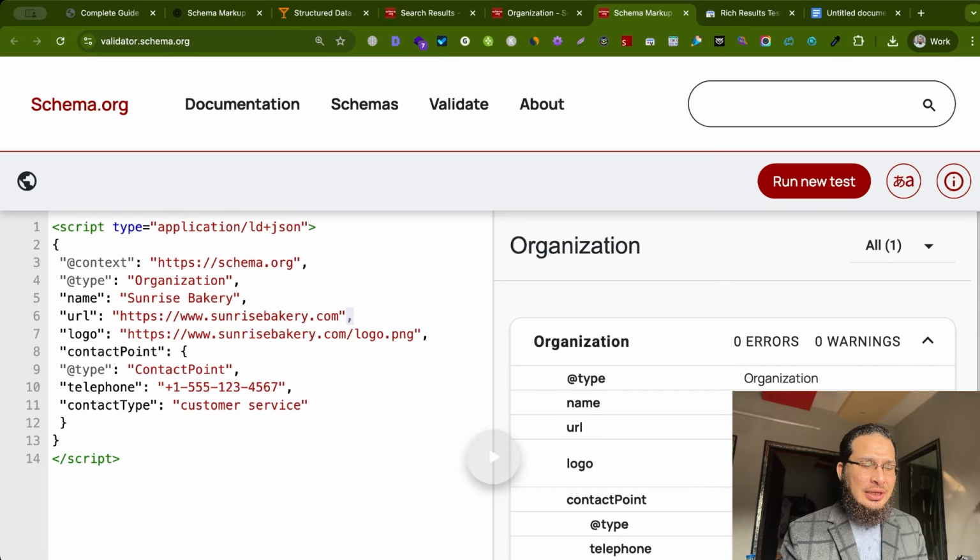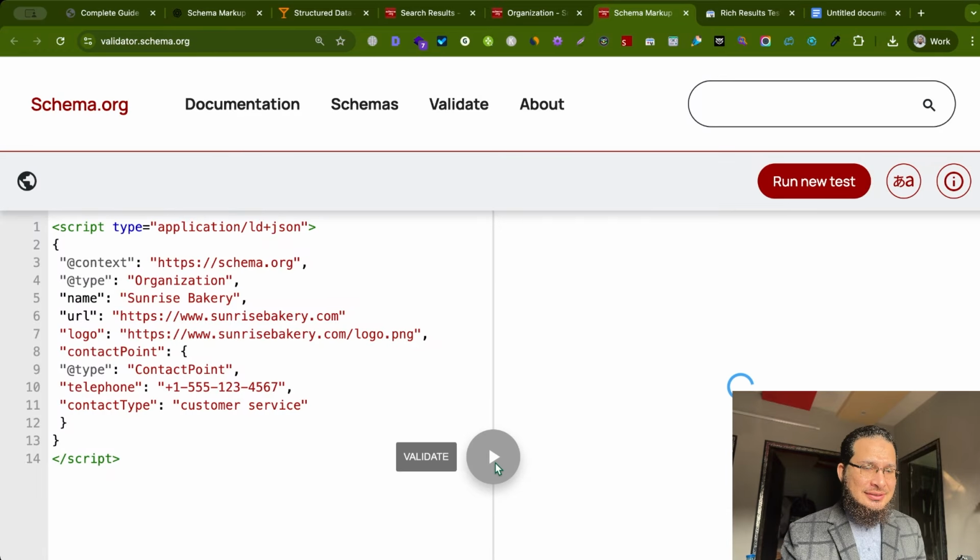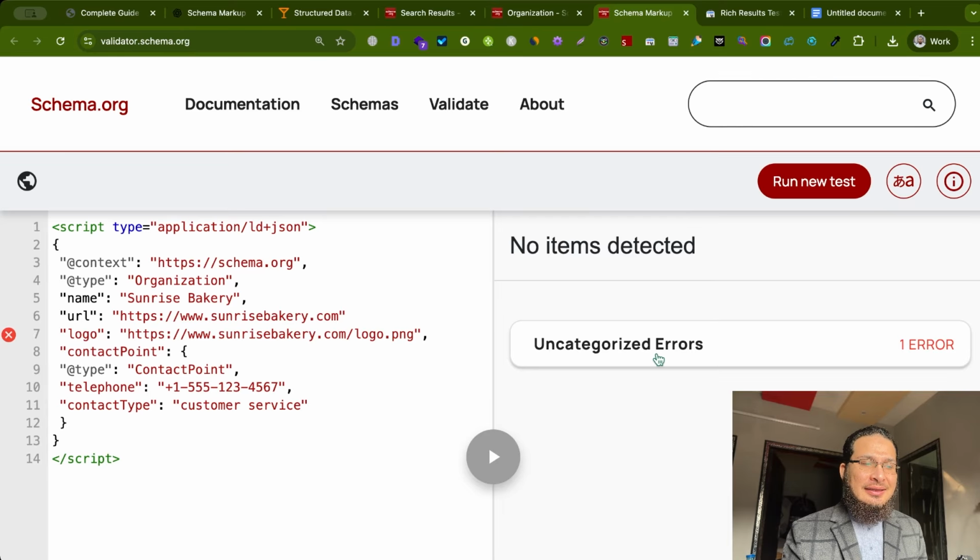If you forget to add a comma, what will happen? I remove the comma, and then I ask the tool to validate: uncategorized errors. Whenever you have uncategorized errors, these are due to three reasons. Either you have forgotten to add a comma, or you have forgotten to add inverted commas, or you have missed, skipped or added an extra bracket.